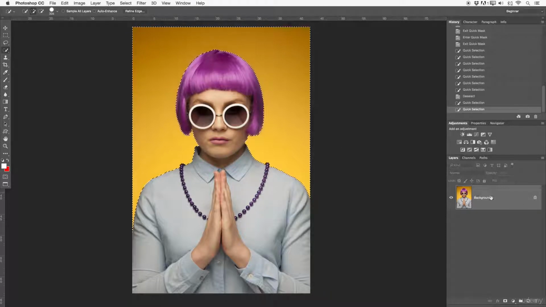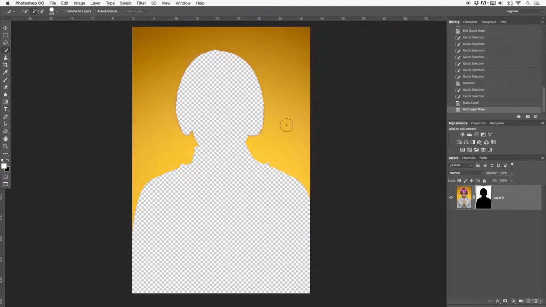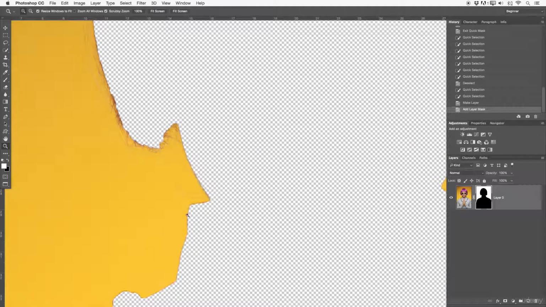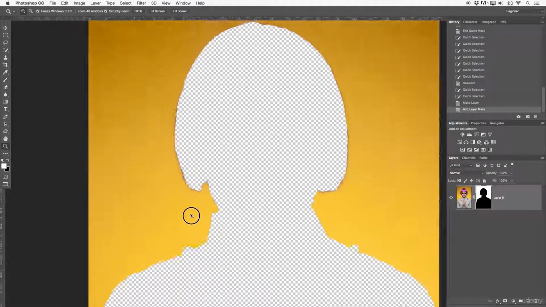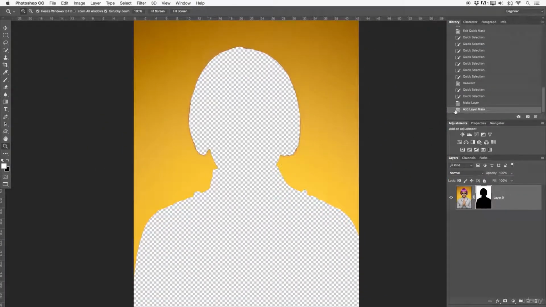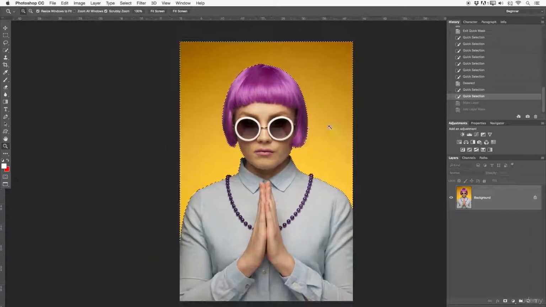So say for instance here on our background layer, we'll first of all just unlock this and also go over to our mask. We talked about this earlier. Select the mask and right away you see we have masked out the complete person. Obviously the edge is not so nice yet. As you can see here, the edge is not good at all. You can obviously always go a step back and do the opposite of this.